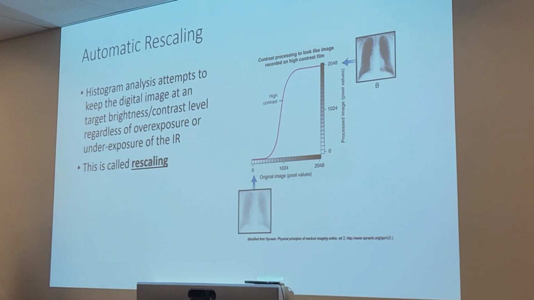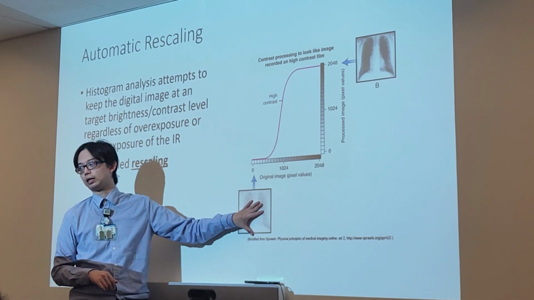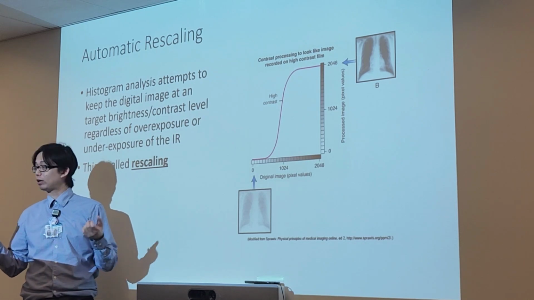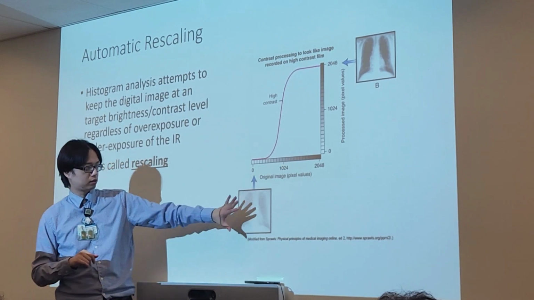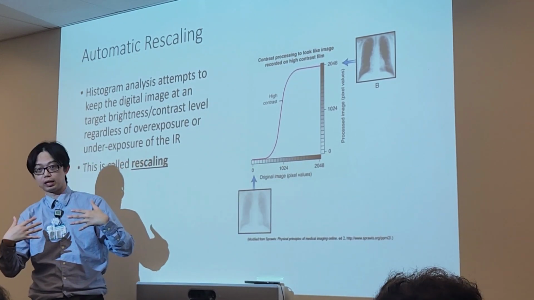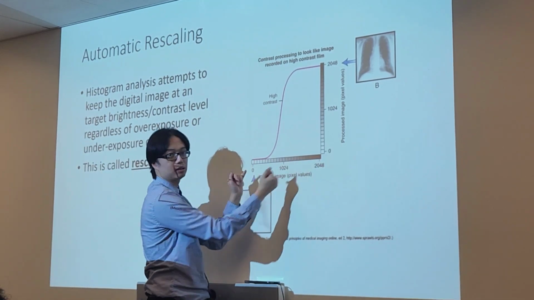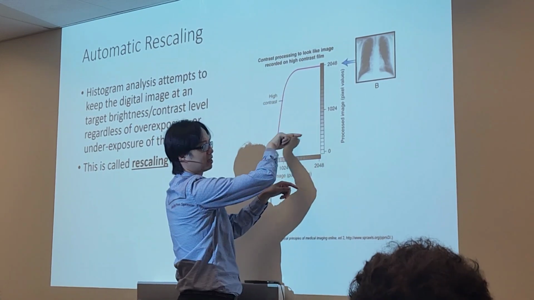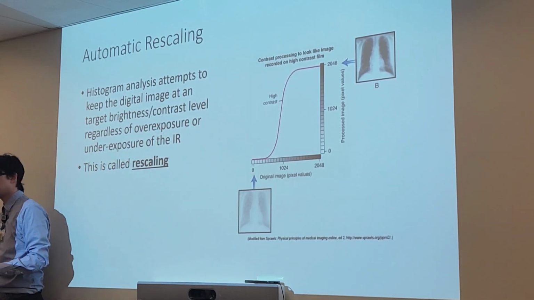So does this happen right before we get our image? Right, so in CR, I told you that it gives you that sneak preview. In your other machines, you don't ever see this. It just pops up looking nice. But the idea is that the machine collects the raw data from the ADC. The raw data makes that histogram, and then from that histogram, it just goes match, match, match, fix, fix, fix, and then what pops up is your final image.